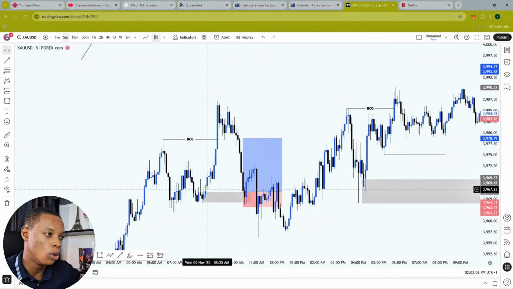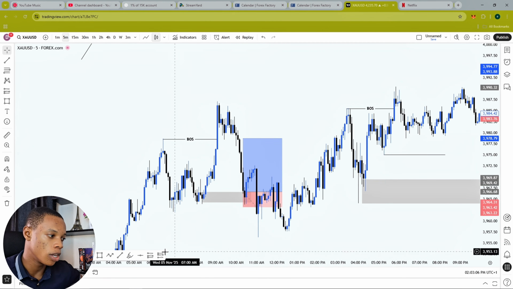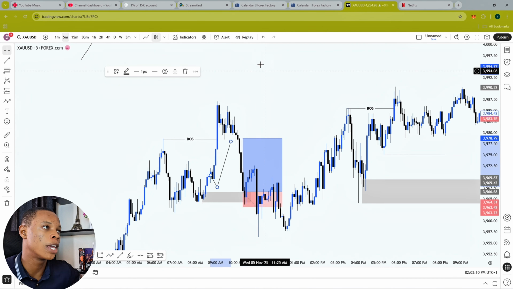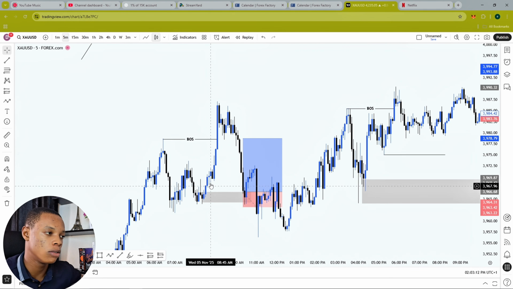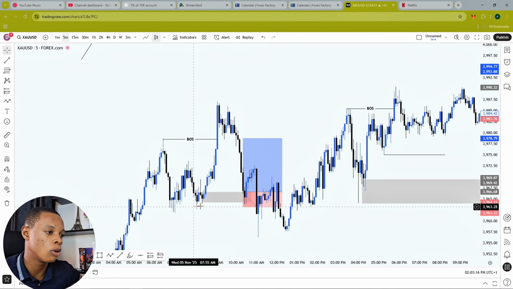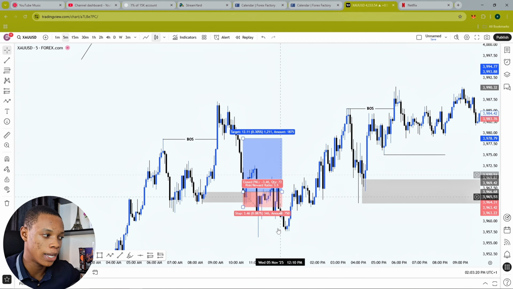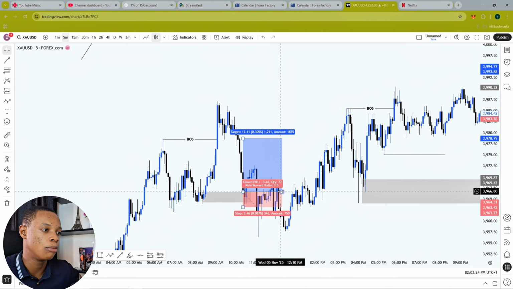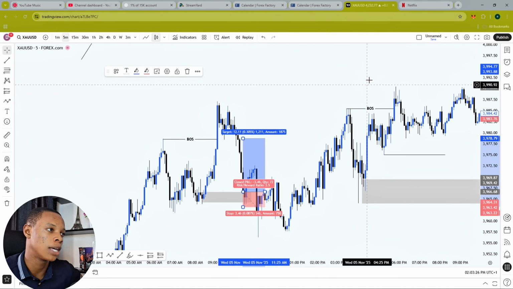Why? Because no low was protecting this very order block. This low was not a clear low. It should be a low protecting that order block. A low like this is going to make it more valid. Sometimes the price will not have a low and it will still respect that order block. But having that low is going to give you more confidence that, okay, this is a nice zone for me to buy. This is a good zone, a perfect zone for me to take my buy from. Now, what happened? Price took you out before it eventually started going up.